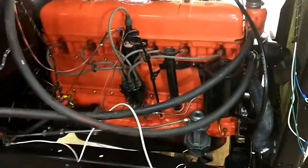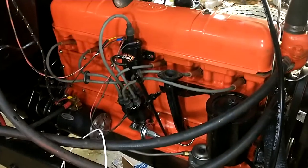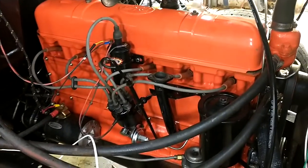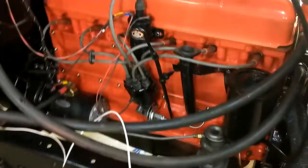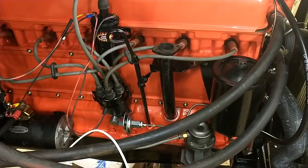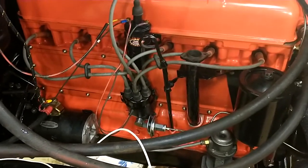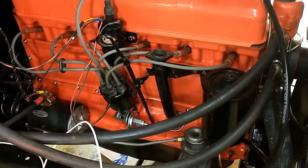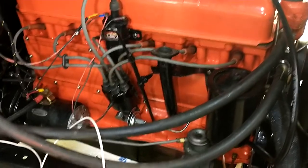All right, so I've been doing a bunch of videos of all the teardown and rebuilds of everything here, and this is the end product. I'm going to do a quick walk around of the engine because I personally like to see pictures and videos of other people's engines to see how things went together or how they did certain things. And for reference, sometimes if I can't figure something out, I'll start looking at pictures and see how they did it. So I'll do the same for all of you.